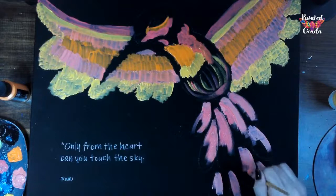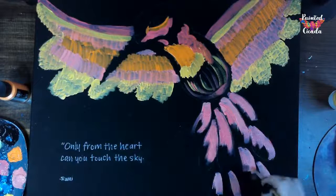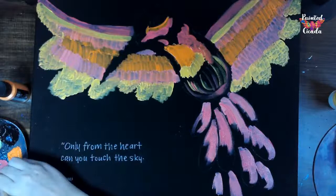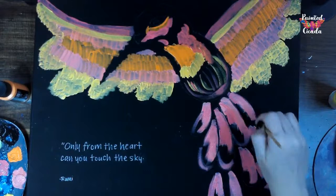The beauty of this is you can leave your brush strokes if you like to see brush strokes. It's called a more painterly approach when you see the brush strokes, or you can smooth them out if you don't like to see that, if you like a more clean and finished appearance. Totally up to you. So I'm just gonna do this until I run out of paint.